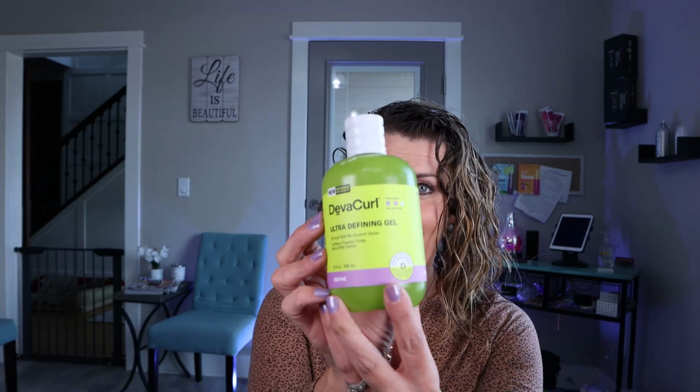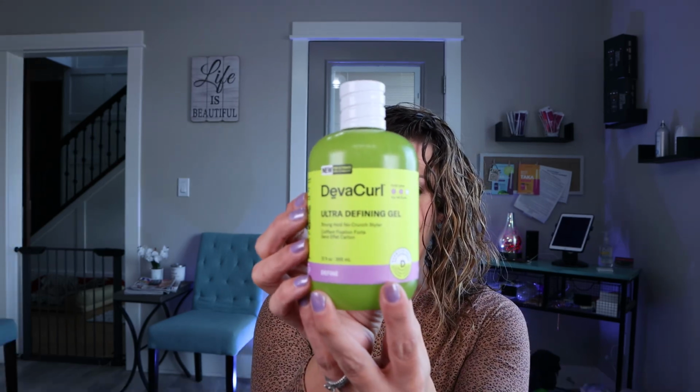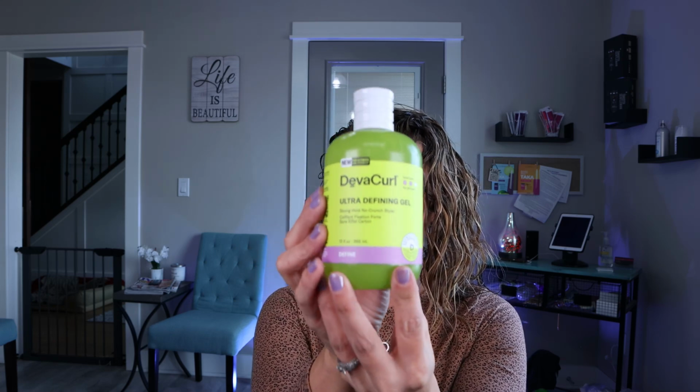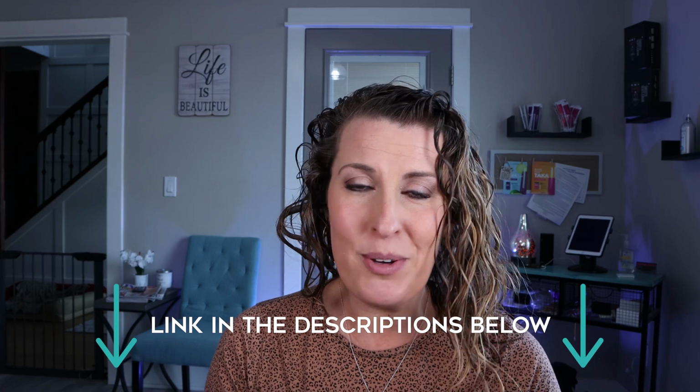Now let me show you what gel I'm going to use. This is for all my curly haired gals. This is Diva Curl, and this is their Ultra Defining Gel. I will link this down below so it's very easy for you to find. And this is perfect because it's not gonna flake. You need to make sure you're using the correct gel.